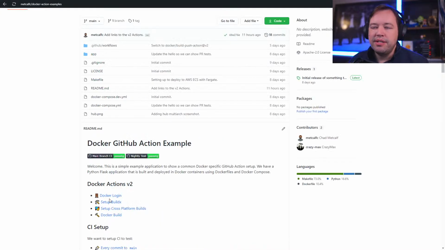The next action is to set up Buildx. So Buildx is the new builder from Docker. It has a lot more features than, say, Docker build. A lot of folks are familiar with Docker build. It's a fairly straightforward way to take a Dockerfile and turn it into an image.